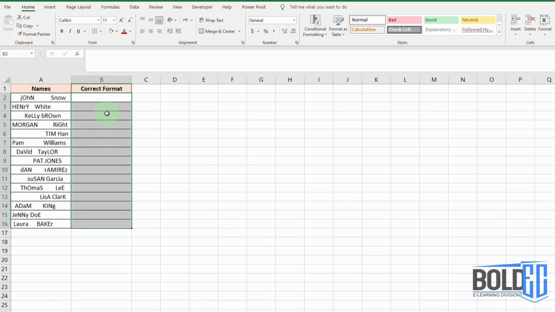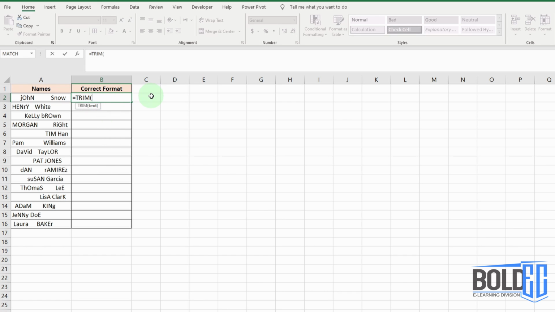Now let's combine proper and trim in order to get the result that we need. So I will delete that and I will start writing. So we will use the proper function after we trim our text, or the other way around. So we will start, it is equal to trim, and what am I going to trim? I'm going to trim the text that has the proper cases, right? So I will use trim, and then inside of trim I will use the proper function. Press enter and there we go.